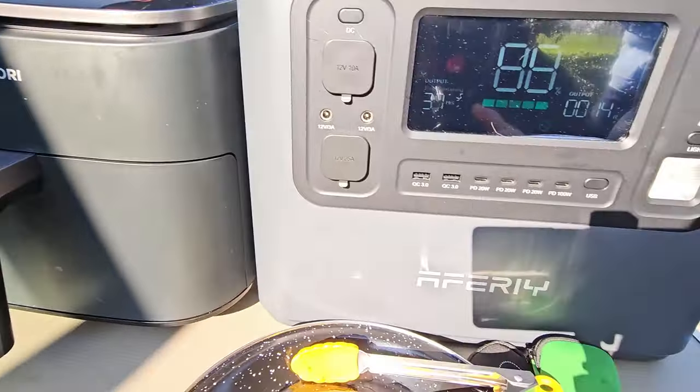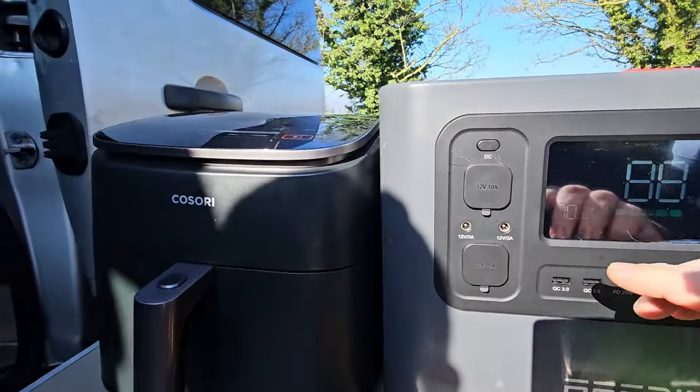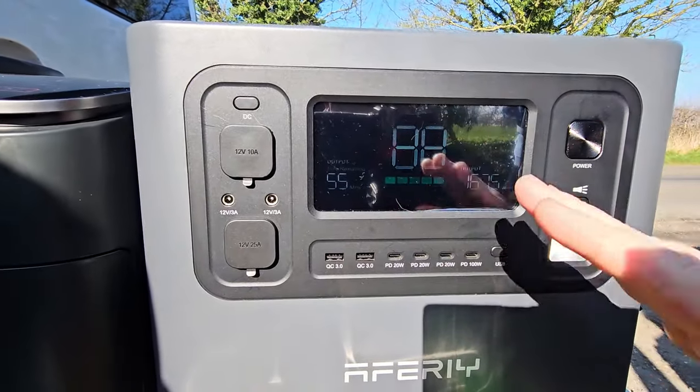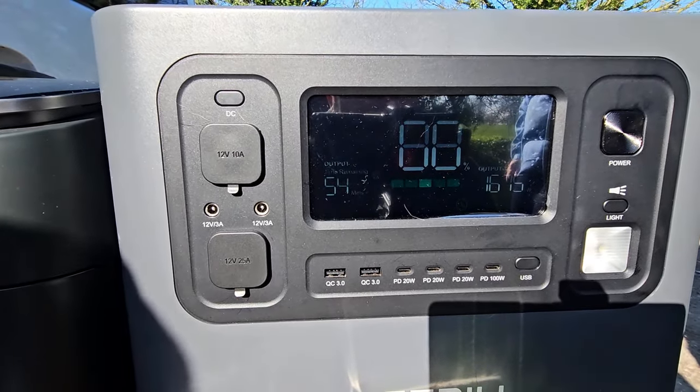And also, can you see the output now? Look, it's gone down to 14 watts there. The thing with this is, it's not at the full wattage all the time. Because it's temperature controlled, the actual wattage goes up and down, fluctuates, it turns on and off, just like a normal main oven does as well.